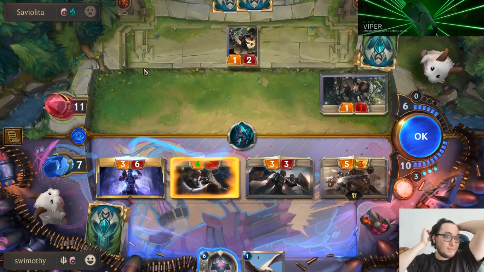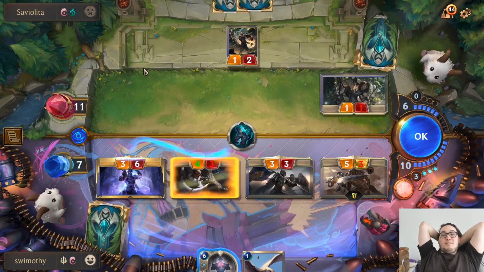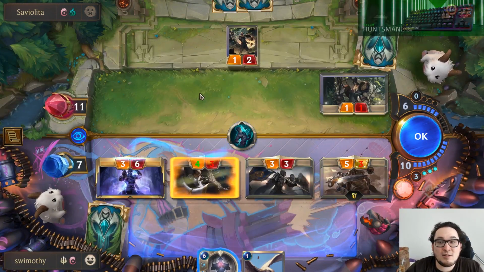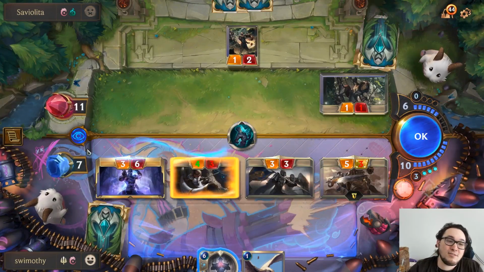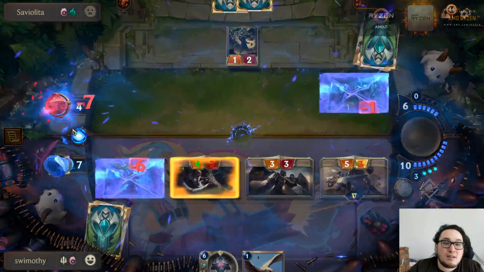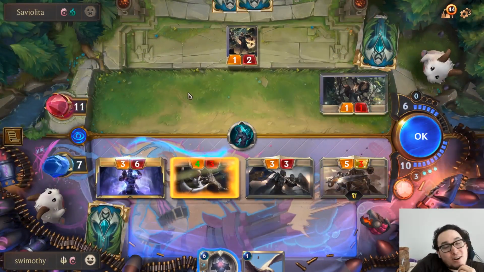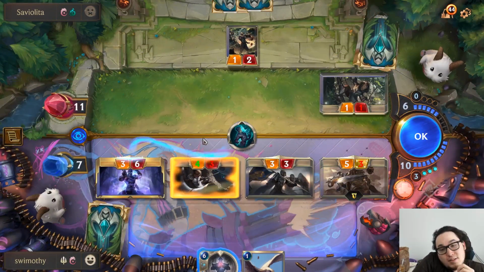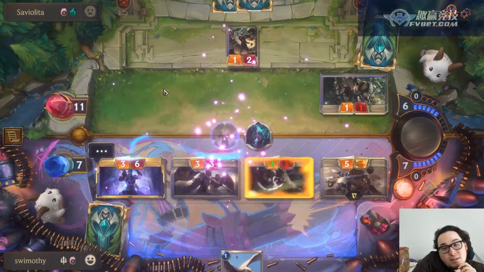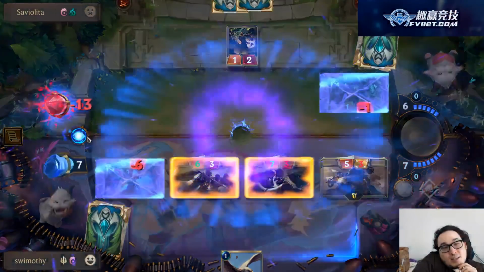Or I can just swap the 2 that are already there. I mean, I guess it's more damage if I swap these 2. But it's more long-term power if I keep the Shen alive. I mean, I just go for the damage now. We walk between realms. I'm way too scared of his top deck like Rekindler or Karma.